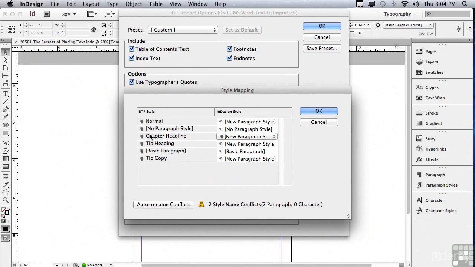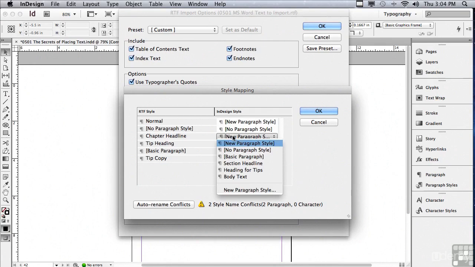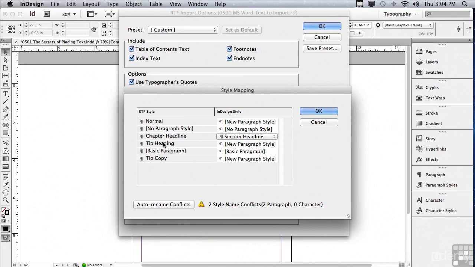So what I'm going to do is click on chapter headline, and I'm going to map that to the style in my InDesign document that I'm using to replace that style, and it's called section headline. Then there's another style in the Microsoft Word document called tip heading. I'm going to match that to heading for tips. The last style that I need to map is tip copy.